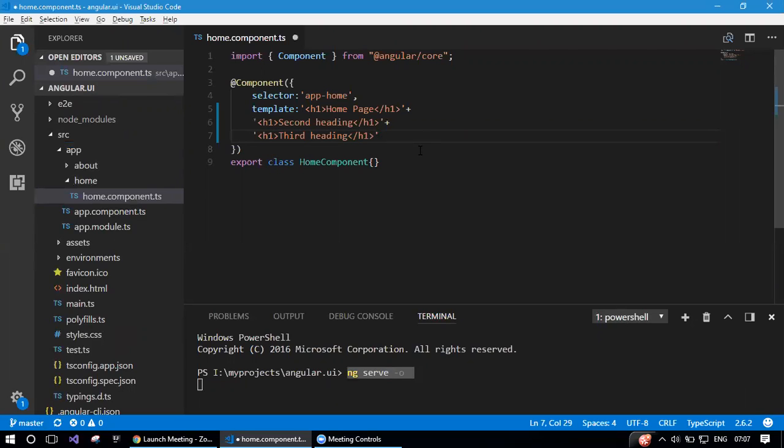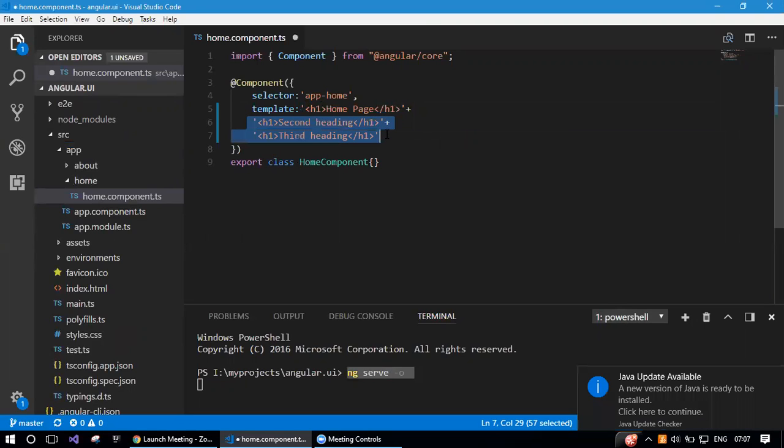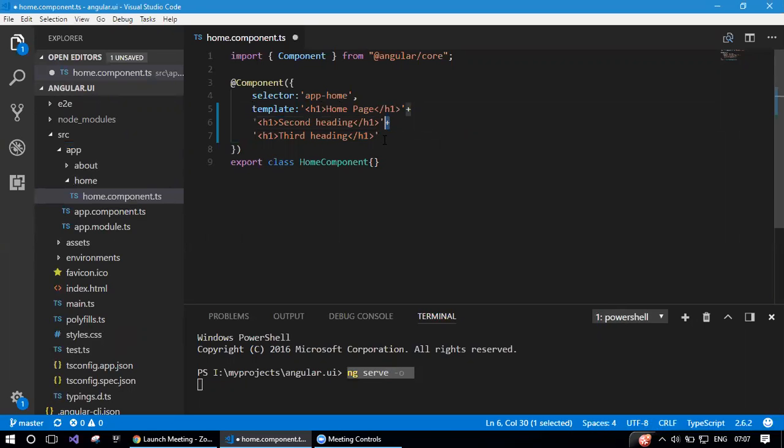like this. And this is, as you might have already guessed, going to be painful because this concatenation is ugly and there is no help from the IDE. You need to have this plus every time. So if you have, say, 15 or 20 lines of code, this becomes really hard to maintain. So single line templates work only when you have a single line. That makes more sense when you have only one single line and you want to just use it, single quotes or double quotes.